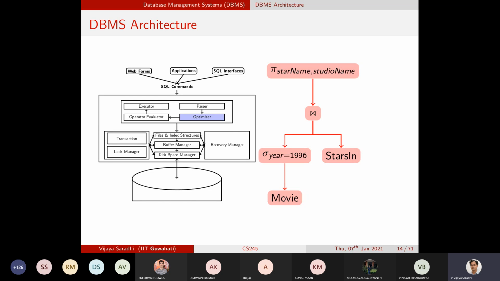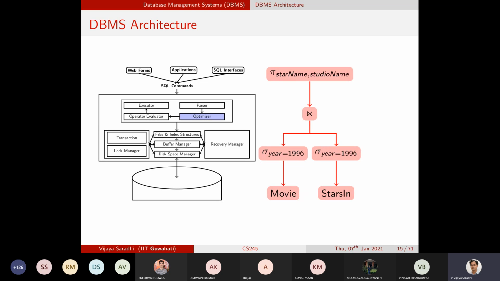This query gives all the students who have registered for CS245, and this query also gives all the students who have registered for CS245. Result-wise, there is no discrepancy, but in the way you execute, one will execute faster and another will be slower. And the database management system always prefers a faster method of execution.